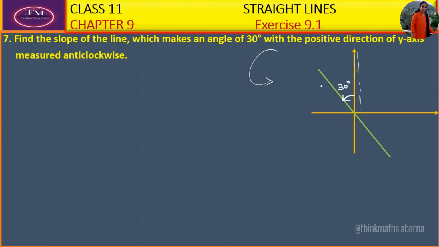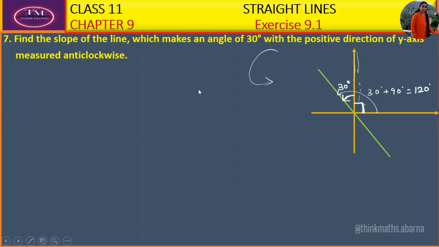Now what is the question? Find the slope of the line. Slope of the line is from the inclination with x-axis. So we need this inclination. This is 30 degree. What about this value? This value will be 90 degree. So this is the inclination with x-axis. This is 30 and this is 90. So 30 plus 90, which is 120 degree. So this is the inclination. As we know the inclination, we can find out the slope with the formula tan theta.